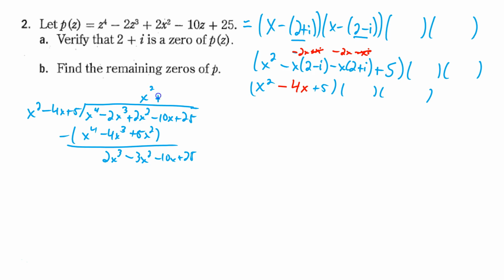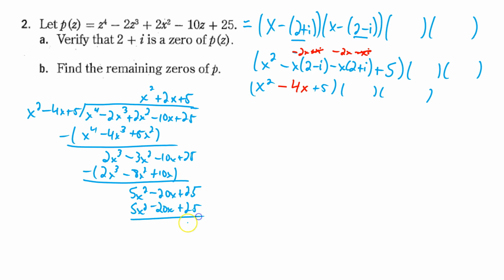X squared into 2x cubed is 2x. Multiply down, we get 2x cubed minus 8x squared plus 10x. All right, plus 10x, yep. Subtract that off. Crossing our fingers, we get 0 here because this should be a factor. So we'll see. 2x cubes cancel. Negative 3 minus a negative 8 is a positive 5x squared. Negative 10x minus negative 10x again is negative 20x. And then plus 25. Lots of 5s here, so this is looking promising. So x squared into 5x squared is 5. So we have 5x squared minus 20x, good, and then plus 25.